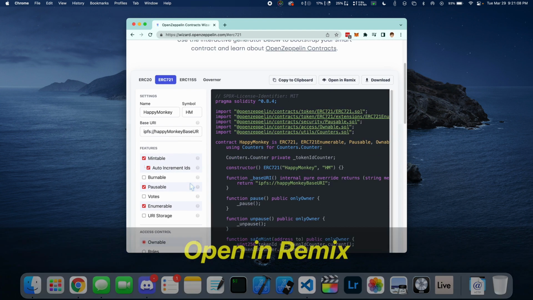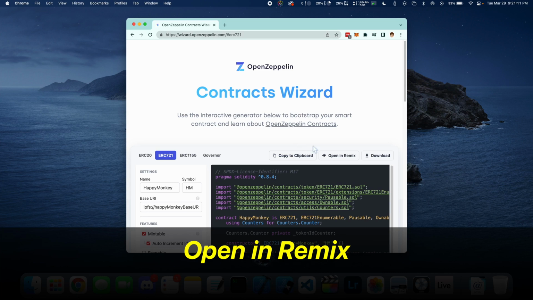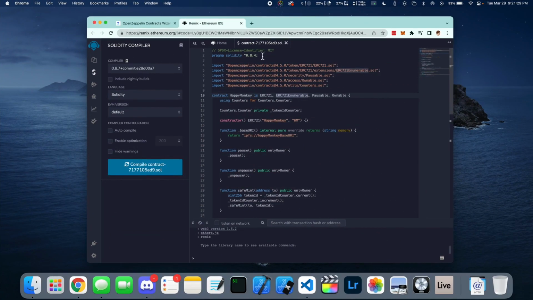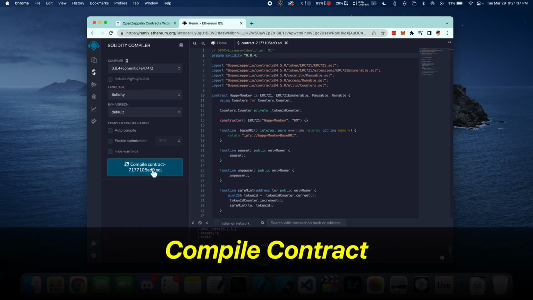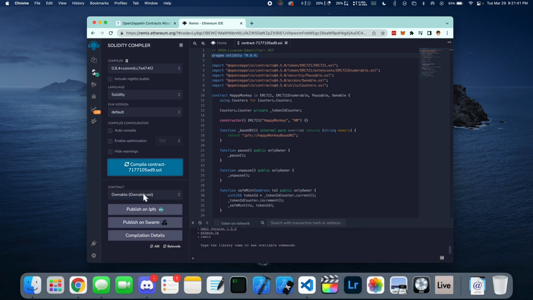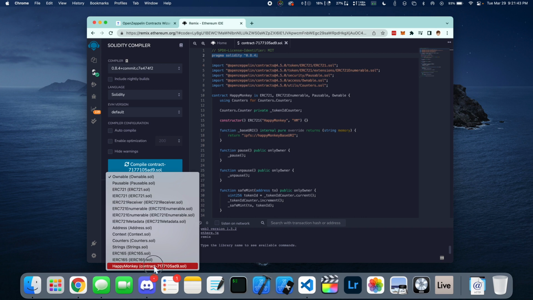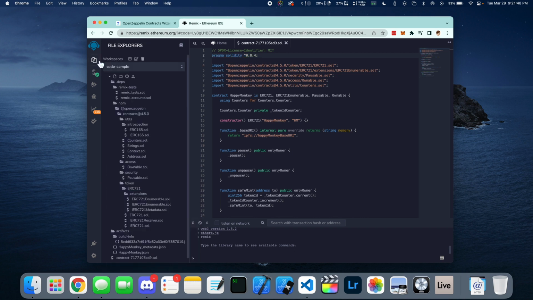Once we have that complete, we can go up here and click on this Open in Remix button. Inside of Remix, you want to select the proper Solidity compiler version. You can compile the contract by saving the file or pressing this compile button. And here is our contract down below.